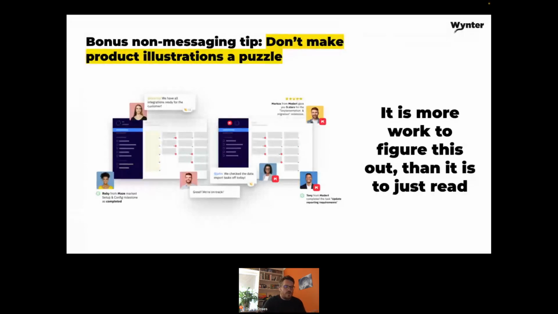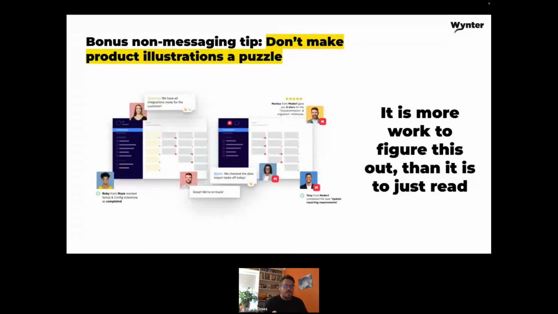I don't know what all of these components mean, and I've got to sit here and start figuring each little piece out and how this ties to this and what does this mean, right? This becomes more work than just reading. And we've already established that people don't want to read your site in the first place. So if this is now even more work than reading, I'm not going to do that.